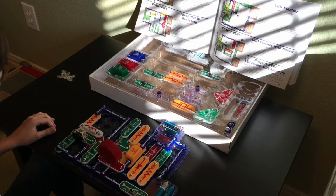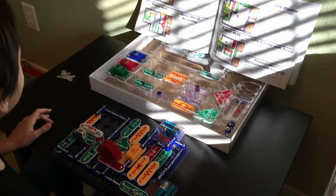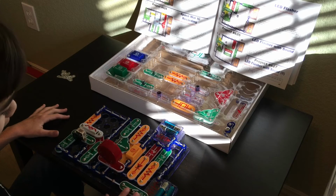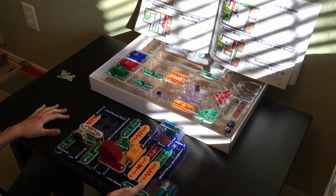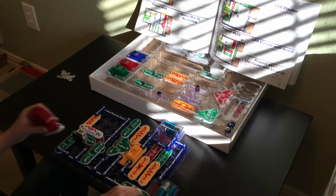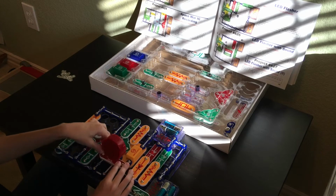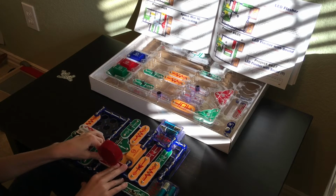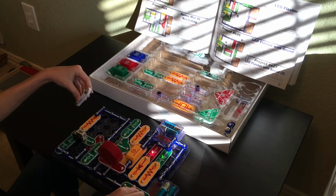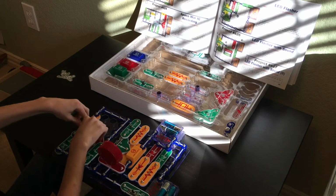Alright, time for a full troubleshooting check. What did we miss? Because we obviously missed something. Scanning around because we might have missed something. Yeah, I don't know what is happening. Remove the speaker. Yeah, I don't know. What is going on? The antenna coil's here. What if we remove the antenna coil? Oh, so it's not the antenna coil that's doing it. Alright, well, I don't know what's going on.